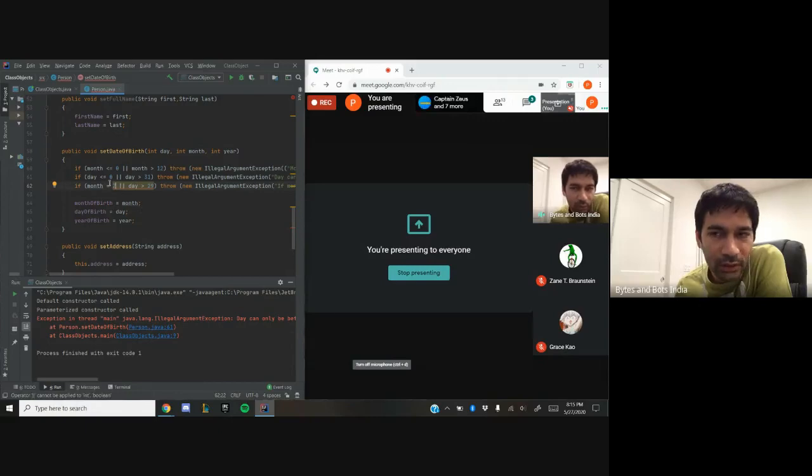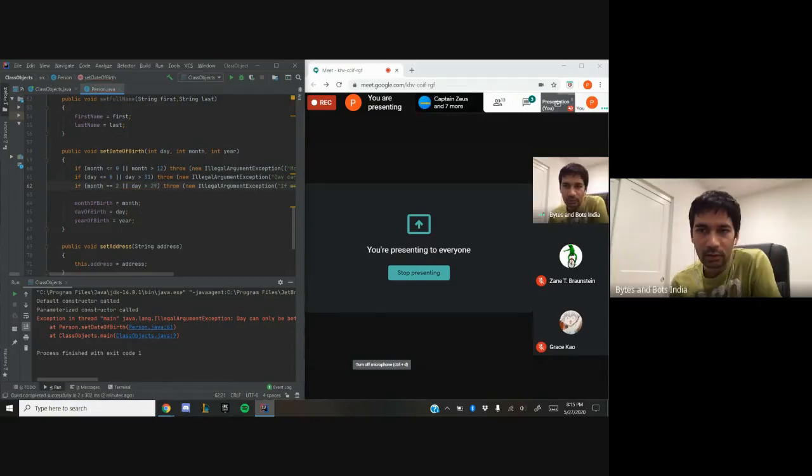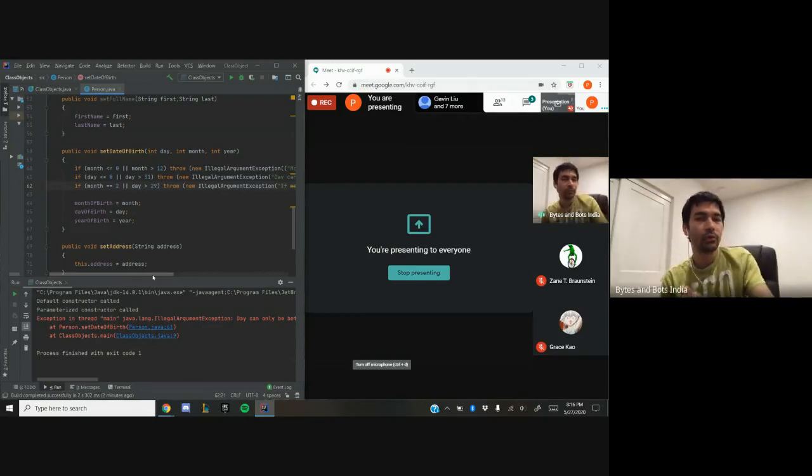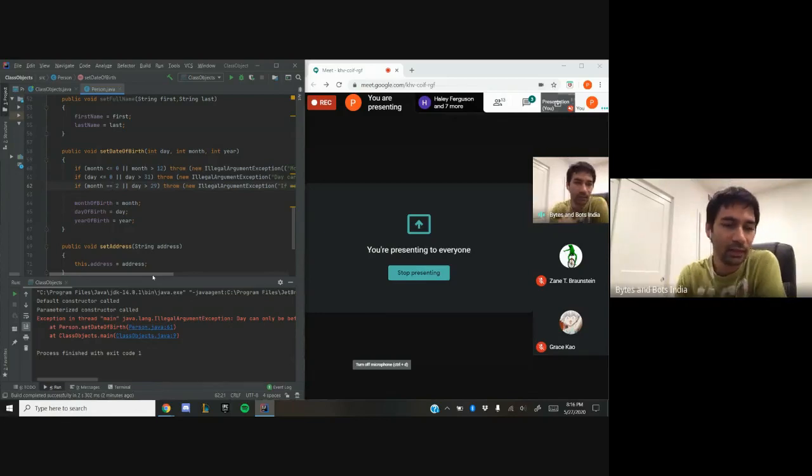That's logical comparison. When you do single equal to, it means you have assigned 2 to month, and that is a successful operation. So it returns true. So month equal to 2 is always going to be true, because that's going to be a successful assignment. So you have to have that. So now it should run.